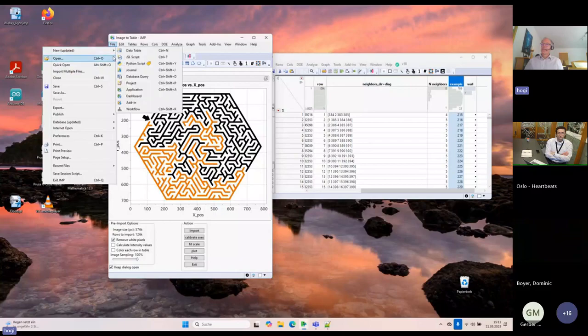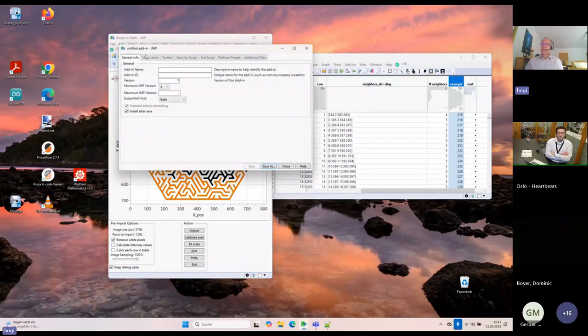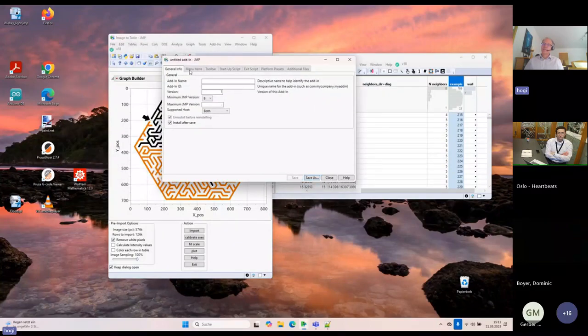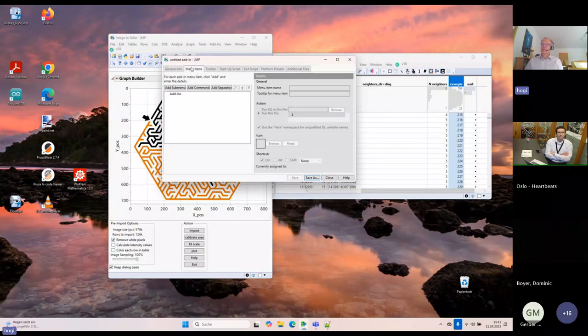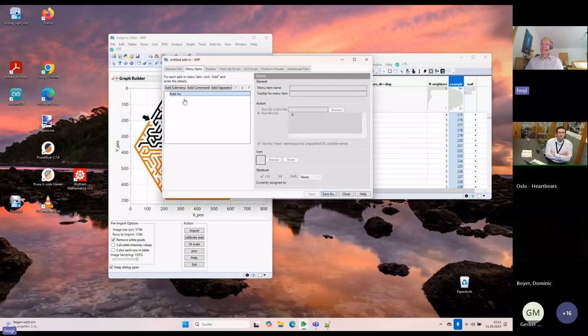So what is much easier is via File, New, Add-ins. And here you can create your own add-ins. In principle, it's very similar to what you saw before. You have access to the menu structure and to the toolbar structure. The big disadvantage is that they restrict the access to the add-ins menu, and there's no possibility to add or to access the other menus.